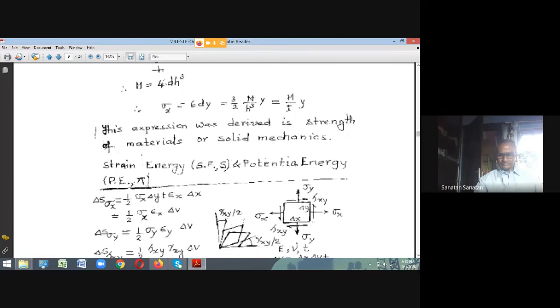Next, potential energy. See, because finite element analysis makes use of the potential energy for getting the equations involved in the formulation. So therefore, what is that potential energy? Potential energy for a body which is loaded is defined by strain energy and also the work done by external forces. So strain energy, what is the strain energy? Strain energy of deformation. So therefore, let me explain to you strain energy.